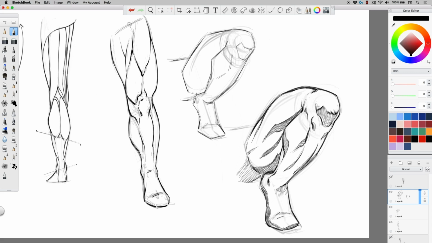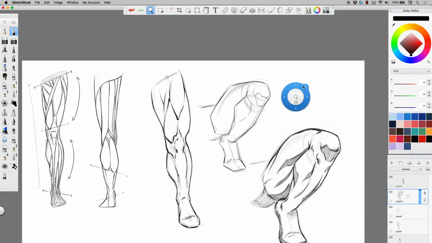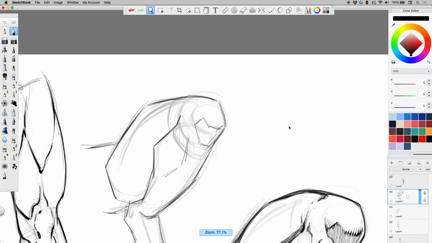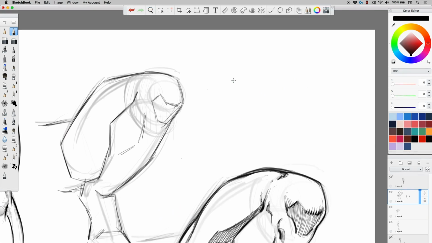There's more that goes into it, obviously. There's lots of repetition and lots of different shapes you want to try around. Obviously, if you bring this leg up higher, it's going to shift. If you bring it lower, there's just so many leg variations. One last thing, and then I'll let you go, and you can practice lots of leg poses on your own now. But one thing I would really recommend, let me zoom up because this won't take much space, is really try to do a bunch of these where you express them in as few lines as possible.